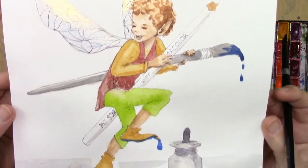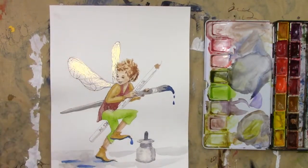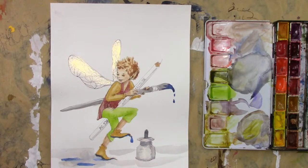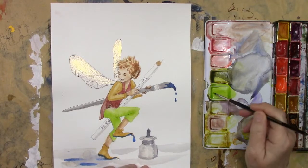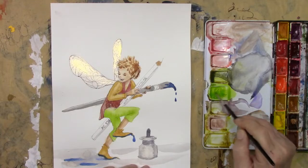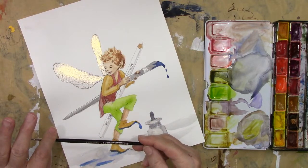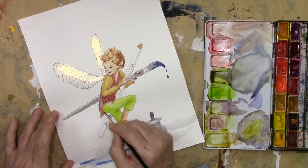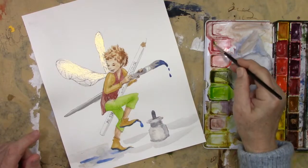So that's just a base coat. So now I can go in with a finer brush and do a little more shadows. If you've got gouache, you could use some highlights with white gouache. So here's the green. This is the Rosemary and Company number 2. So it'd be a little bit. I might darken that. Maybe a little bit of red.